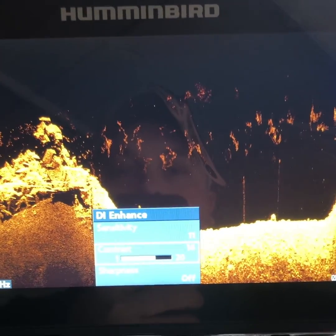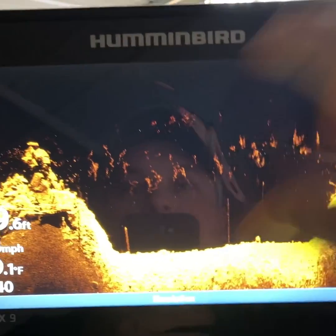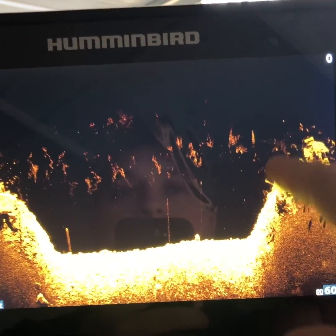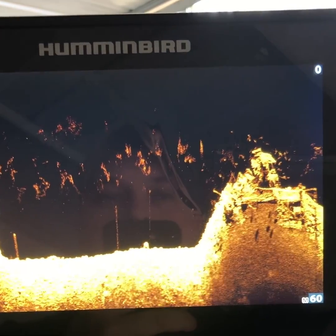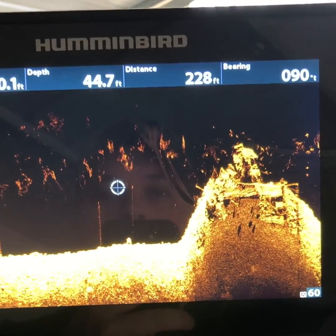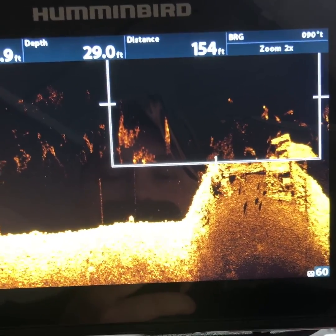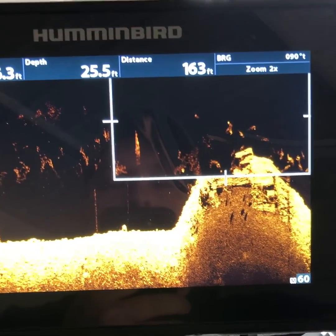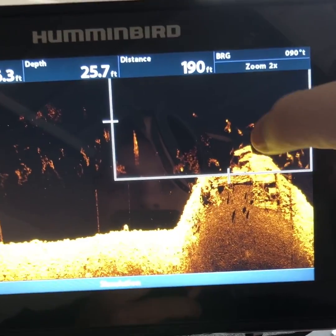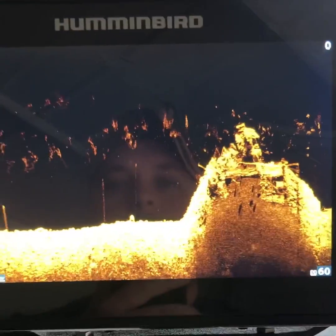So right now I've got my contrast on 14 and my sensitivity on 11. That'll give me good target separation. I can see in between each individual one. Like right here, let me pull this up real quick. Hold on. All right. Like right here, I can really tell there's 1, 2, 3 fish. I don't know if you can see it with the camera, but anyways, right here's a little bit of bait. It just really sharpens that image. So guys, that's down view.